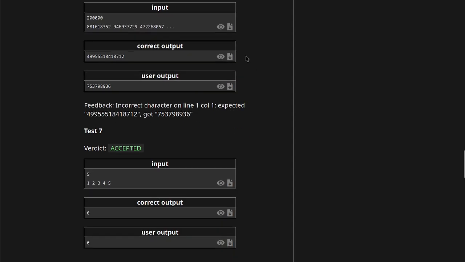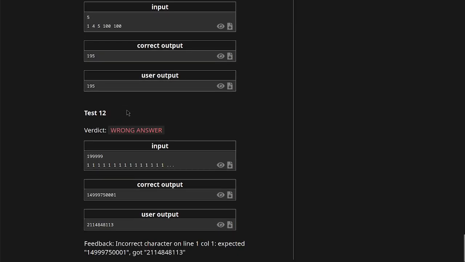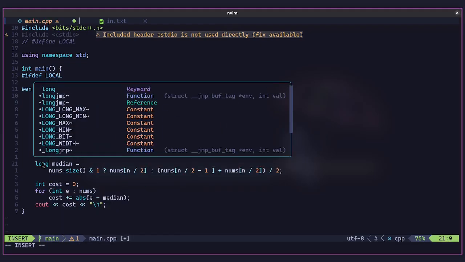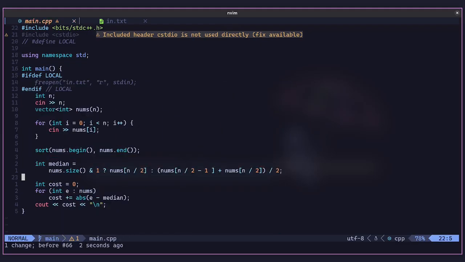Yes, I think this is an error related to overflow. Okay, I always keep getting overflow errors. So convert cost into long.